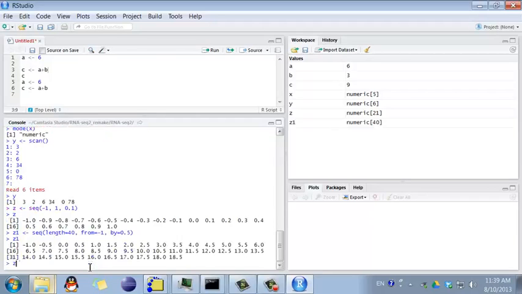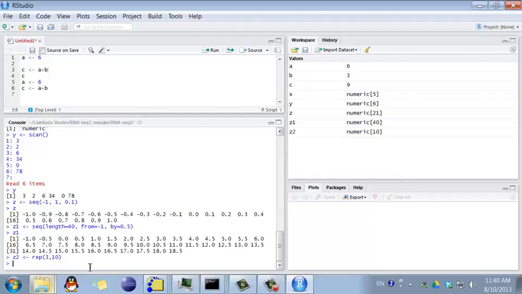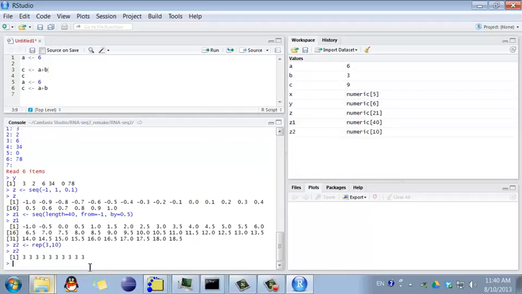Another useful function is the rep function, with which we can create repetitive patterns in the array. For example, if I want to have an array with ten 3s, I will type 3, 10, and now z2 has 3 repeated 10 times.